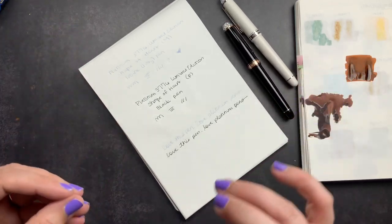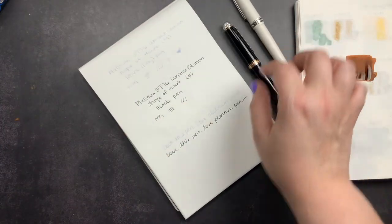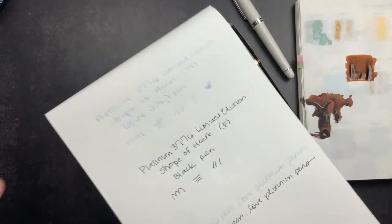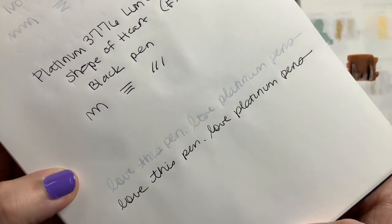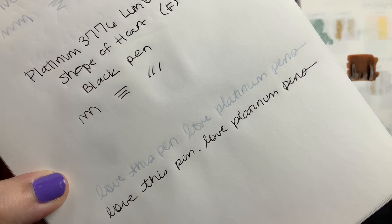I definitely wanted a more subtle, soft color in this pen. I don't know why. I think just with the crystals and the white body, I just wanted something soft that I could journal with. I don't need something quite so stark as black ink for journaling. Sometimes it's nice to have an ink color that's just a little bit softer, a little bit more muted, and a little bit more romantic for your journaling. And so I wanted to pick a color that was a little bit lighter. And like I said, it will be darker as I've written with it for a while.